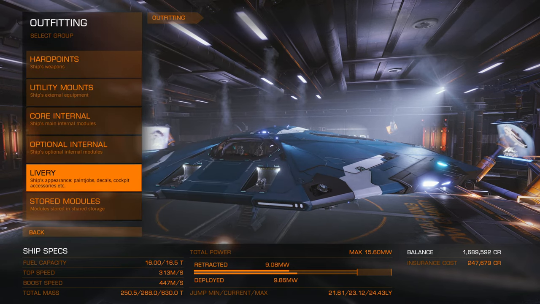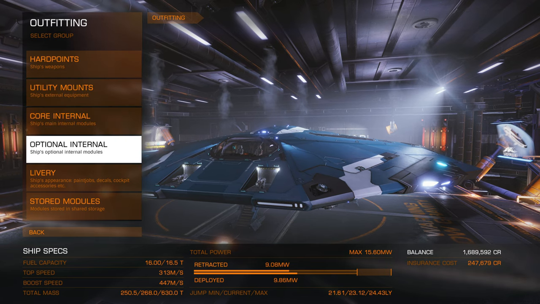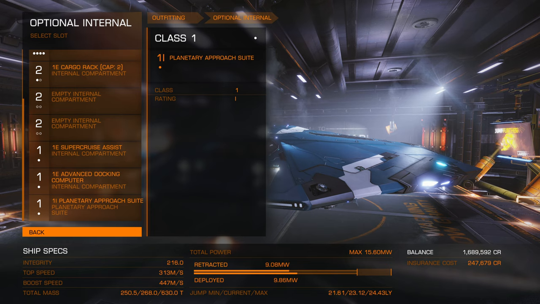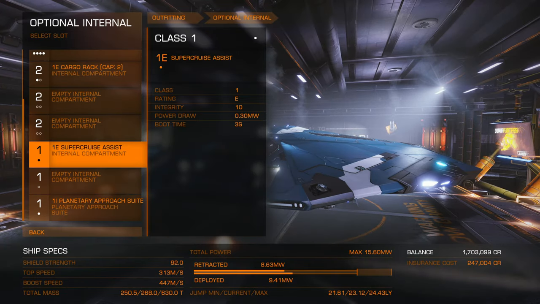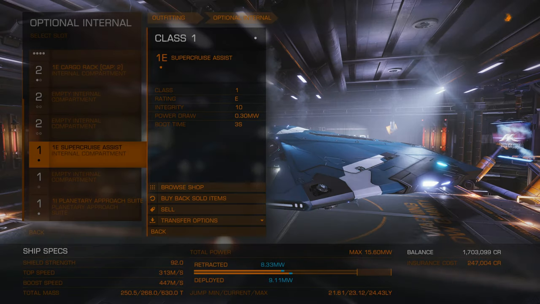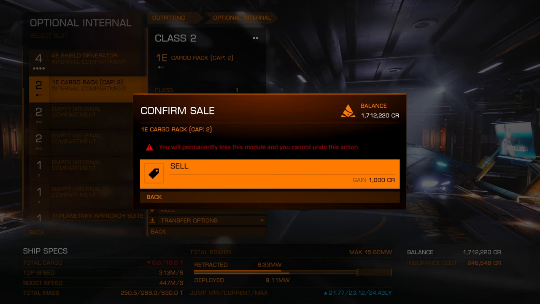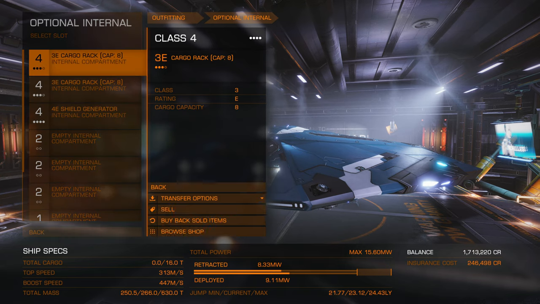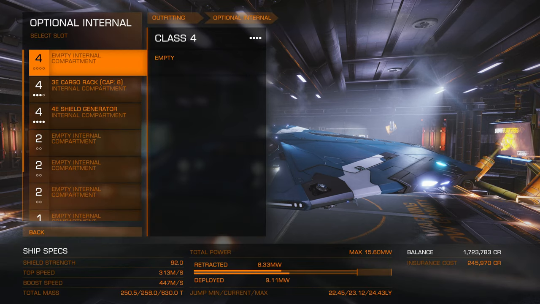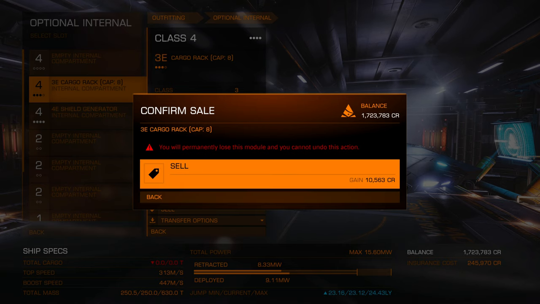Okay, let's go back. What else are we looking for? Utility mount, or no, optional internals. So advanced docking computer we don't want, so sell. Super cruise assist we don't want, so we sell. We have empty, let's sell this cargo rack. Yes. And let's sell these cargo racks because we don't really have a 3 spot for them to put in, and we can put a class 4 cargo rack in there. So let's sell these, get us some extra credits.